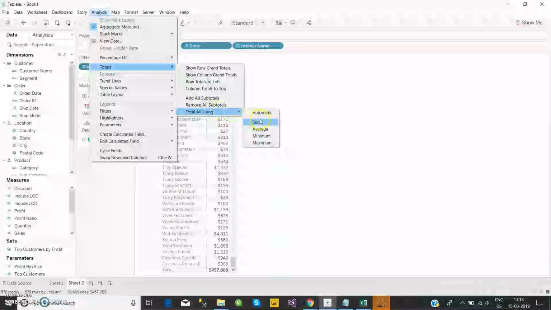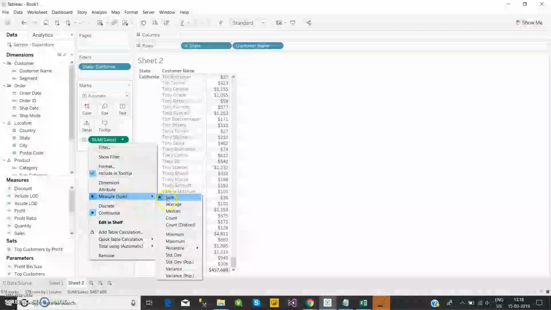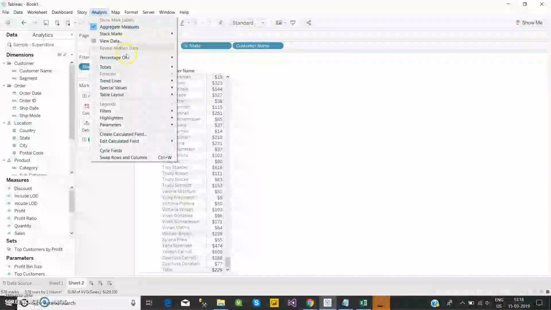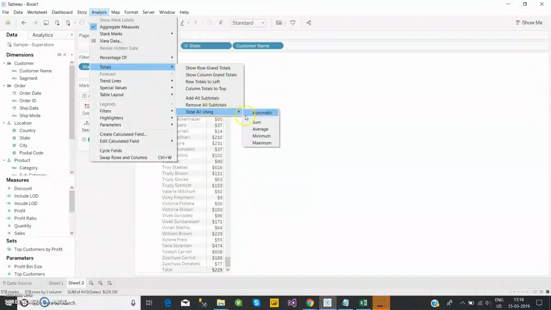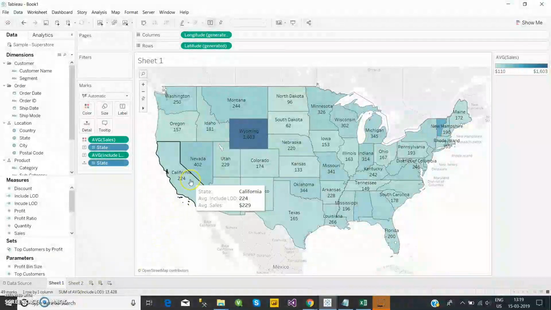Since we are looking at average, I want it to be done for average. So we will change this into average now first, and we'll convert the total also to be done average over here, not as sum as earlier. You can see that we are getting the average sale value per customer is 224, and that is the same value what we get over here also.